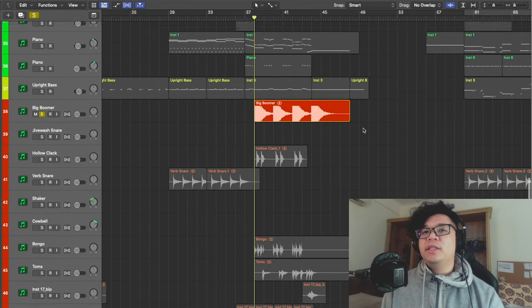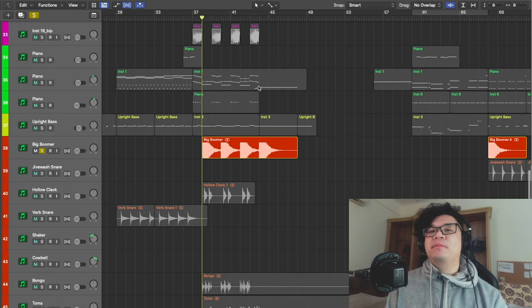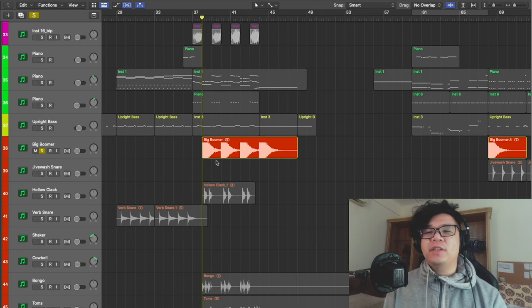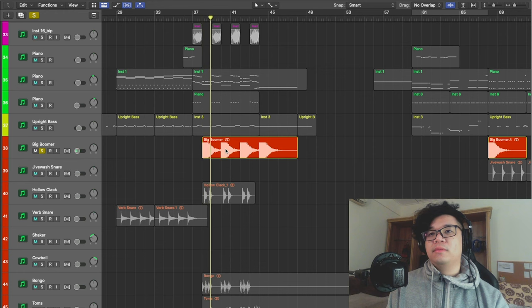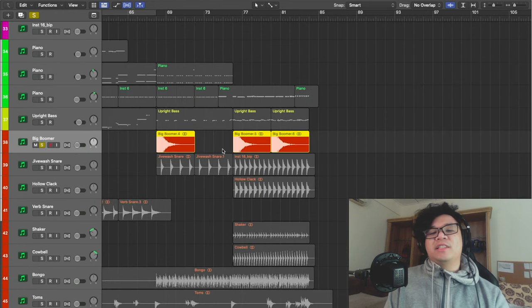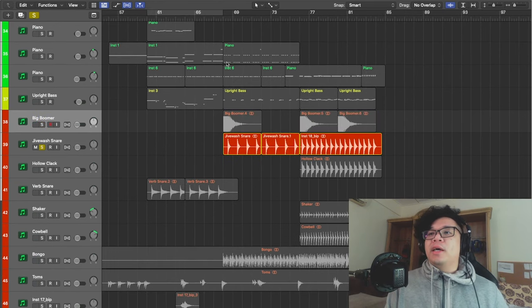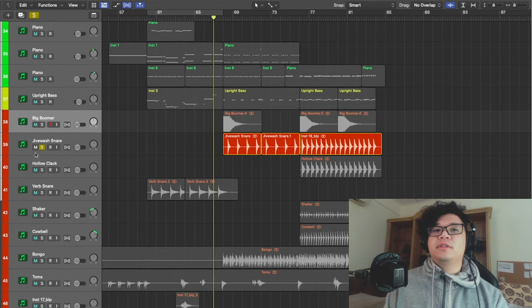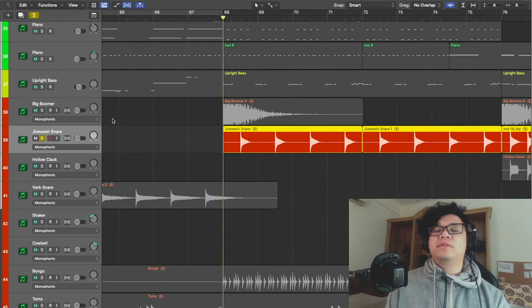Last but not least are the percussions. So the first thing is this big boomer thing. It's basically a really huge low frequency hit. Sounds like this. It's something that you feel rather than hear. And then I have this other track, this really processed snare. Again, same thing, simple rhythms, just to give a really consistent drive.